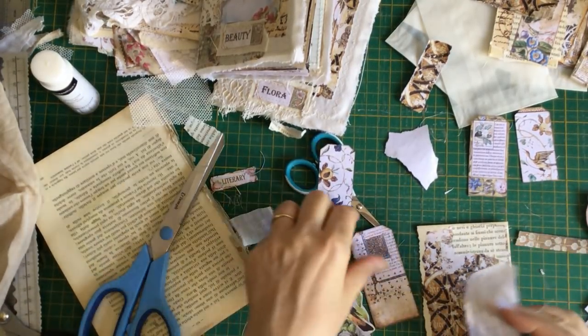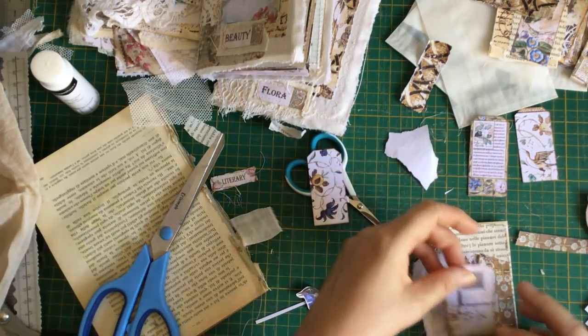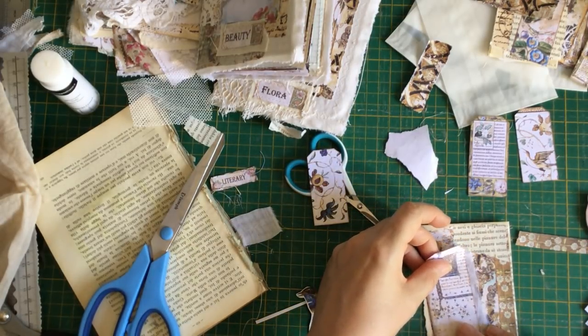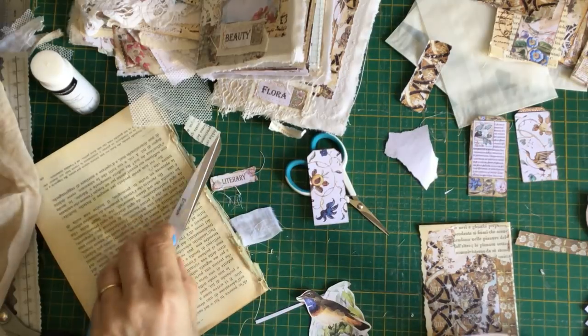Just take a piece off. I might like a piece of that. Maybe I'd like it shooting out the other side. Nope, I like it shooting out that side. Of course I want to cover up the background, don't I? No. Oh, I know. No, I've got it. I'm going to put that there.